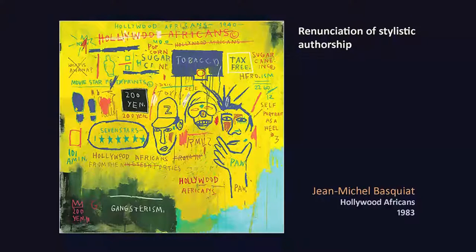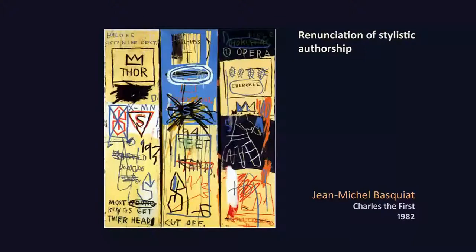And there was another group of artists, like Jean-Michel Basquiat, who was up on his heels to renounce stylistic authorship. For artists like him, it doesn't make any sense to create a signature style by which a particular artist will be recognized or known. But one easy way out was, like Rauschenberg did, like many other artists did previously, to use collage. Now, interestingly, in many of his paintings, Basquiat is not directly using collage, but he is deliberately and directly using different kinds of styles which do not have any signature tune. Styles which do not claim any authorship. They could be done by anybody, though the idea is his own.